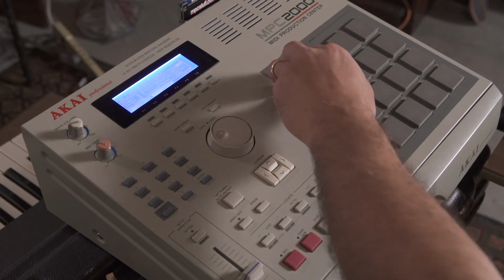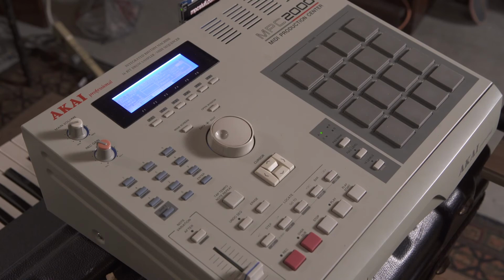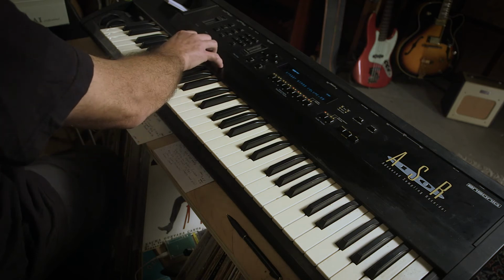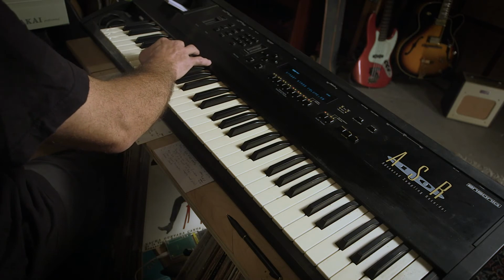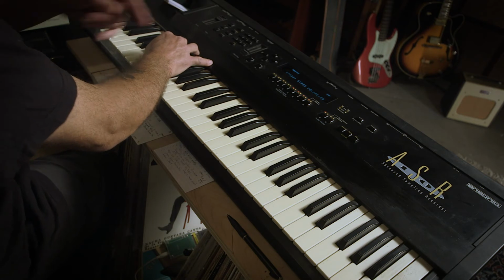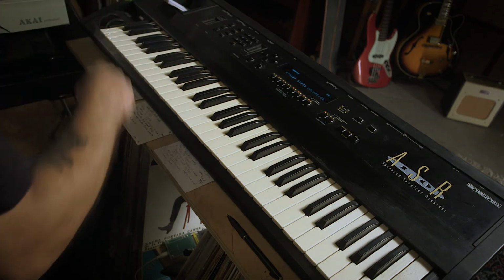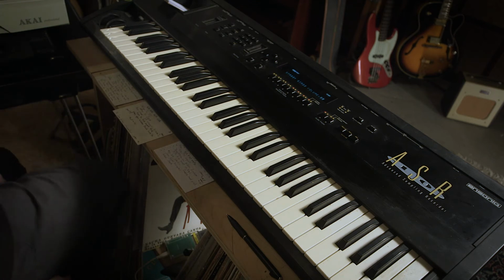You'll notice this is an MPC sound, but there it is somewhere. There it is right there. You see that it's on here as well. Along with playing its own sound, it's playing this sound under it. So keep track of all the instruments you have. It can get pretty confusing.